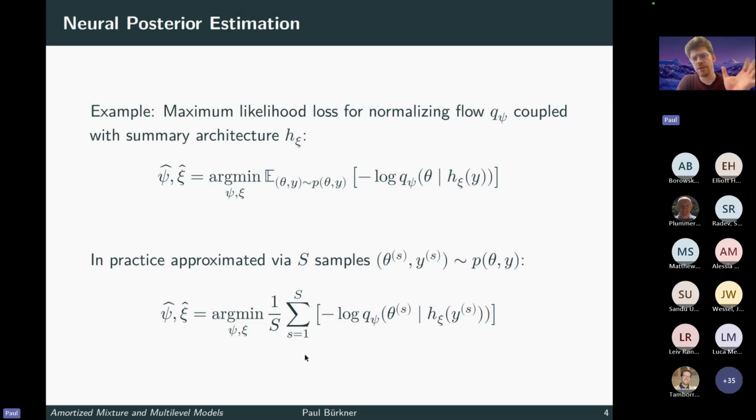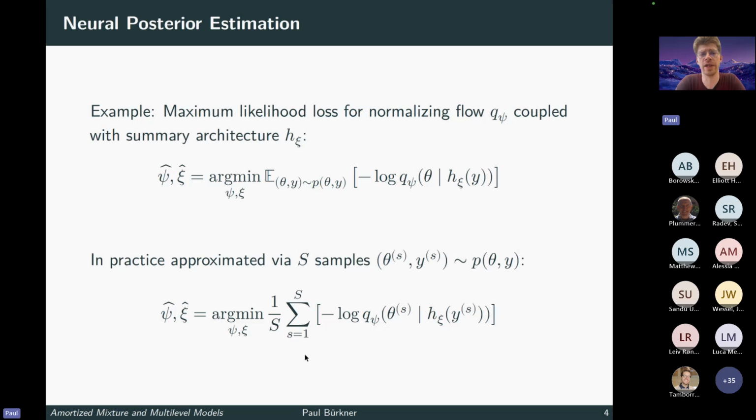So the general maximum likelihood loss for normalizing flows: we are trying to minimize over both psi and zeta. And we are going to do this in a simulation-based way. That is, we are simulating from our joint probabilistic model. First, we are simulating from the prior, then we are simulating from our likelihood simulator, our data simulator, and then we are minimizing the minus logarithm of the density of the approximator. And this is a strictly proper loss. That is, upon perfect convergence, we are going to have a perfect posterior approximation for essentially any kind of data that fits that model.